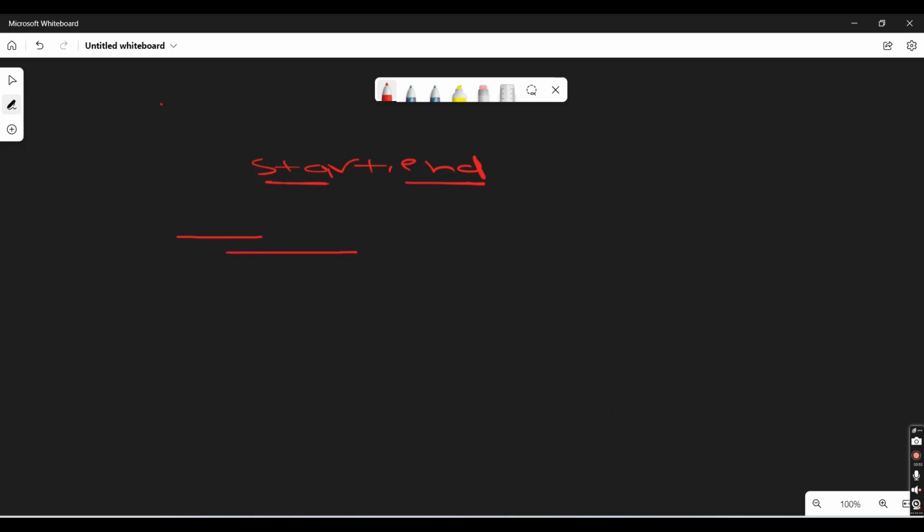This is one event, this is another event, and this is also an event. Now if they ask what is the maximum value of K at this point of time, what is the maximum intersection of the events?